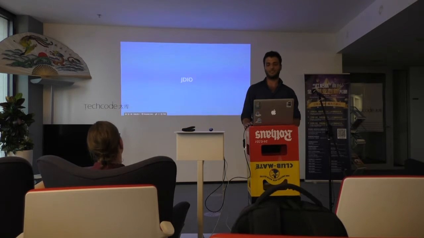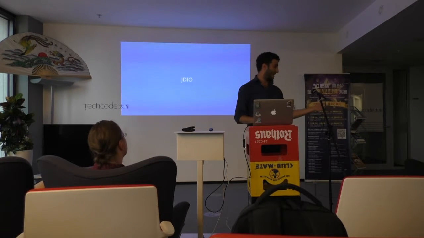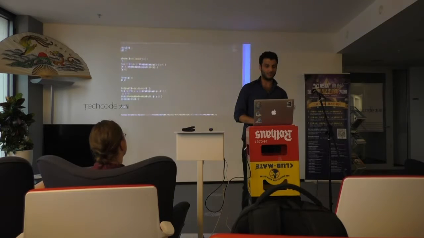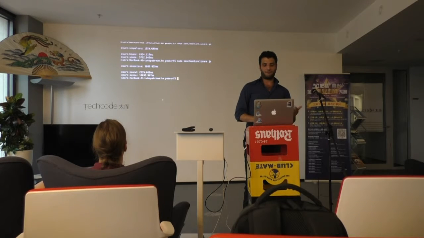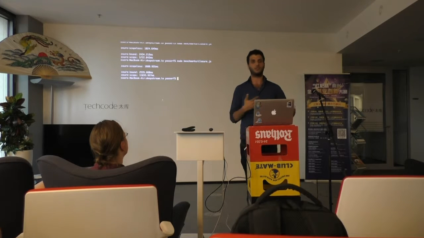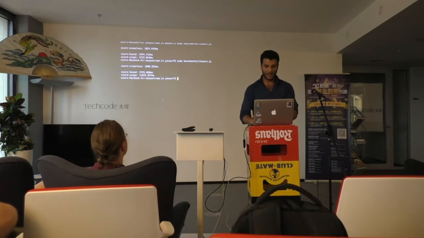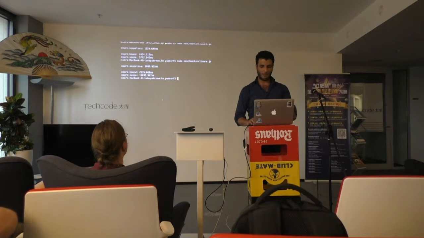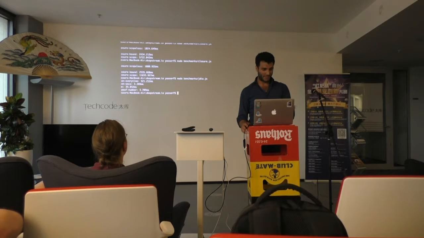Okay, so this one is JDIO, which is just do it once. This basically falls exactly into what you said. If you are going to use a bind, there's nothing wrong with that. Do it inside of the constructor or do it somewhere outside. Don't do it inside of a loop, and don't try to do it so that you can pass functions across as arguments to functions. In fairness, I wrote a very unfair example.